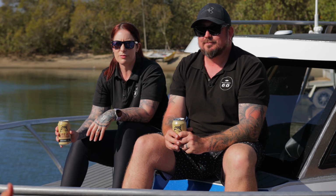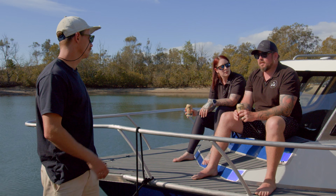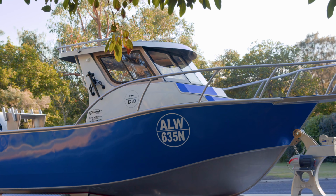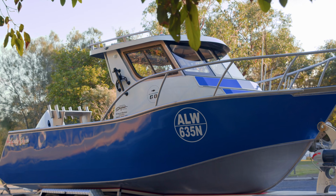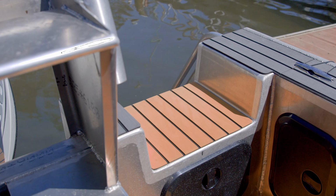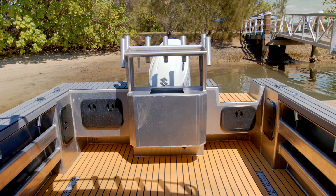For sure. How was the process? So you guys got Grays to build to hot works, and then you took the boat back down to where you live and fitted out yourself, yeah? Yeah, so Grays did all the hot works and got it on a trailer for us, and then we got it home and started drilling holes and cutting holes everywhere for the fit out. We did all the fit out ourselves. Very painful process, not fun. You'd think it would have been fun, but it was a lot slower than we thought. I think we thought we'd do it in about 2 or 3 weekends. I think it took about 8.